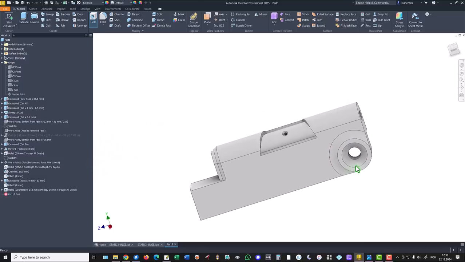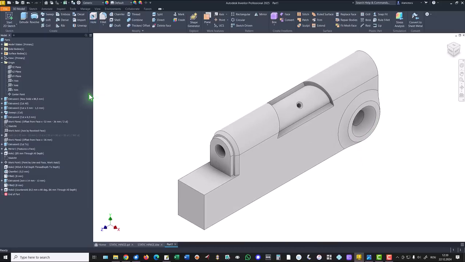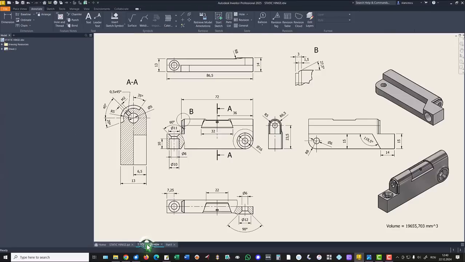Okay, very good. Another countersink is here. You see this, and the distance of 7.25.